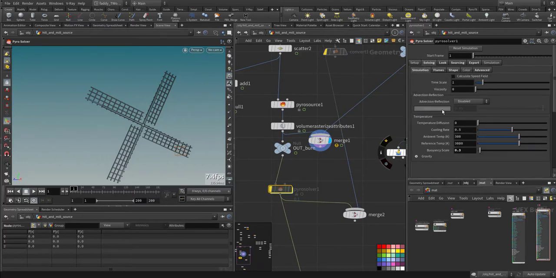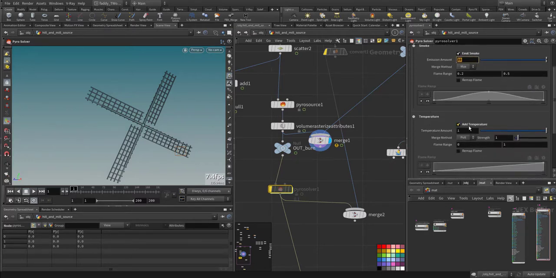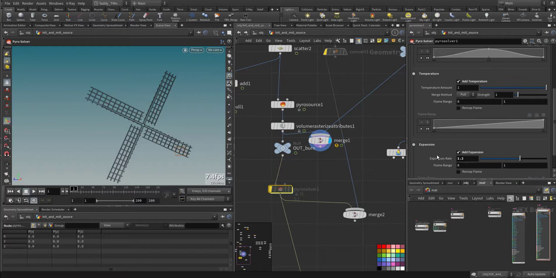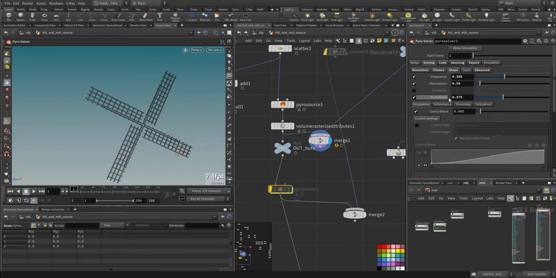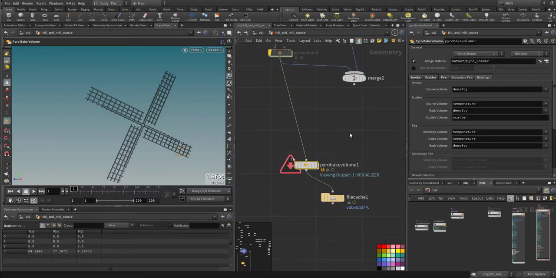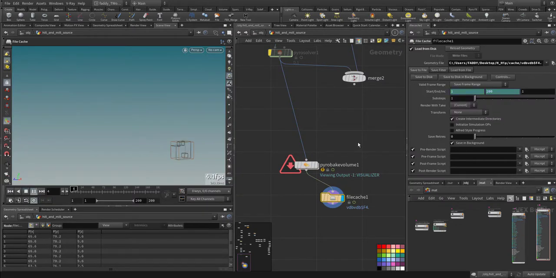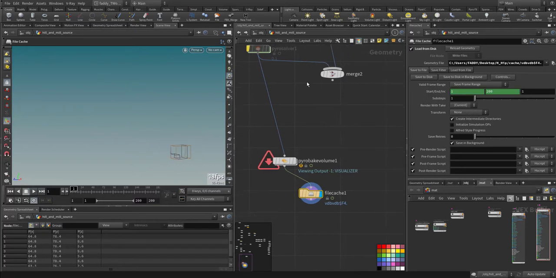So I'm solving with size of 2, emission 30, with temperature and expansion. So there is like explosion and fire, and a blade with the shape a little bit more. Then I added the Pyro bake volume, and I put it all together in the file.